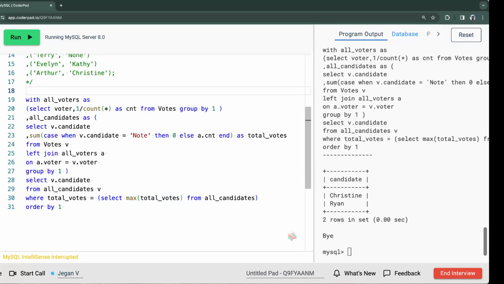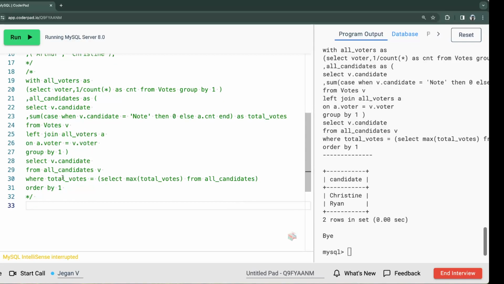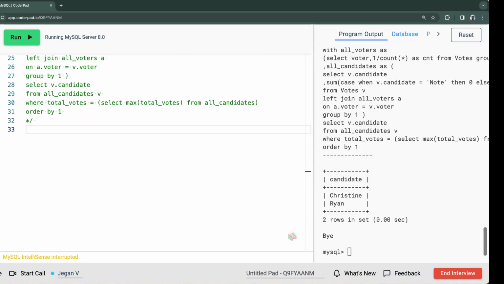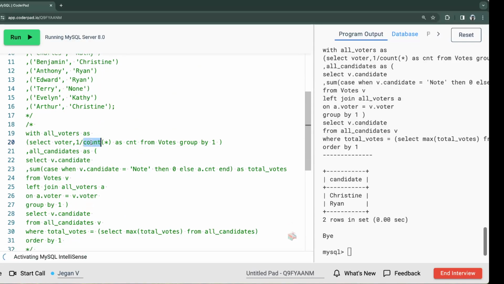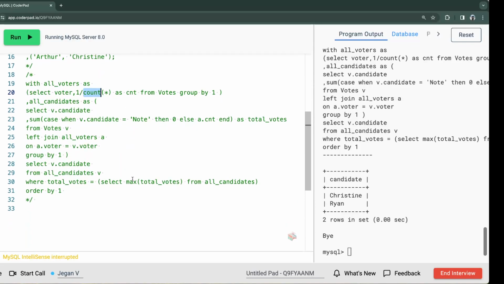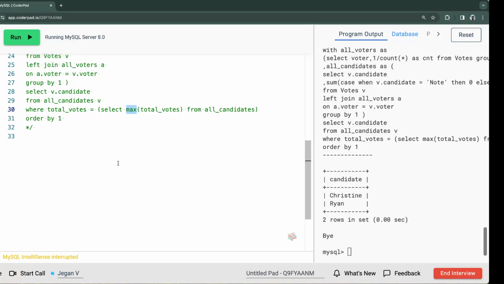So how can we do that using a window function? Let's see. It's going to be almost the same. Only thing is, since we did this and then we went for the max, we are going to do the same.